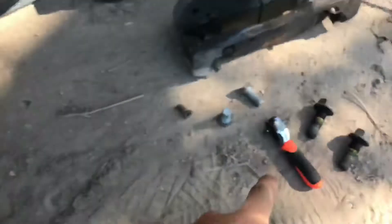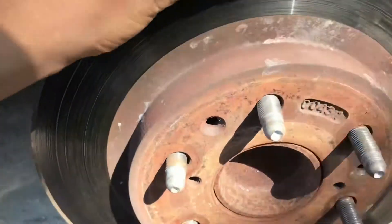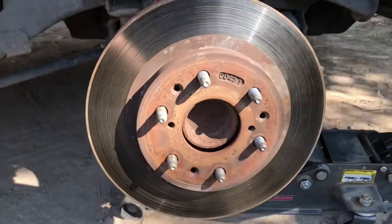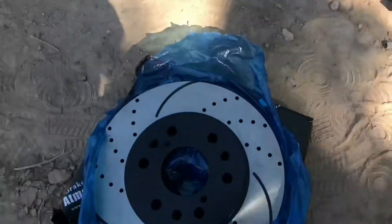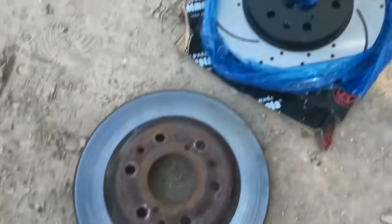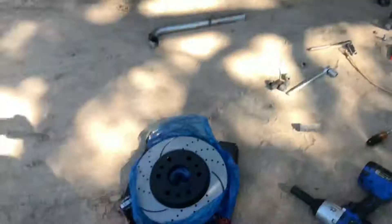Okay guys, I did use my tool and as you can see, it does come right off — it's freaking hard though. I'm going to go ahead and take this one off and show you the new one. We did just get it off. Here's the new drilled and slotted rotor, and there's the old one. We're going to be throwing that on, putting everything back on, and using that spray. The new brakes came with it — it also came with some new brakes.